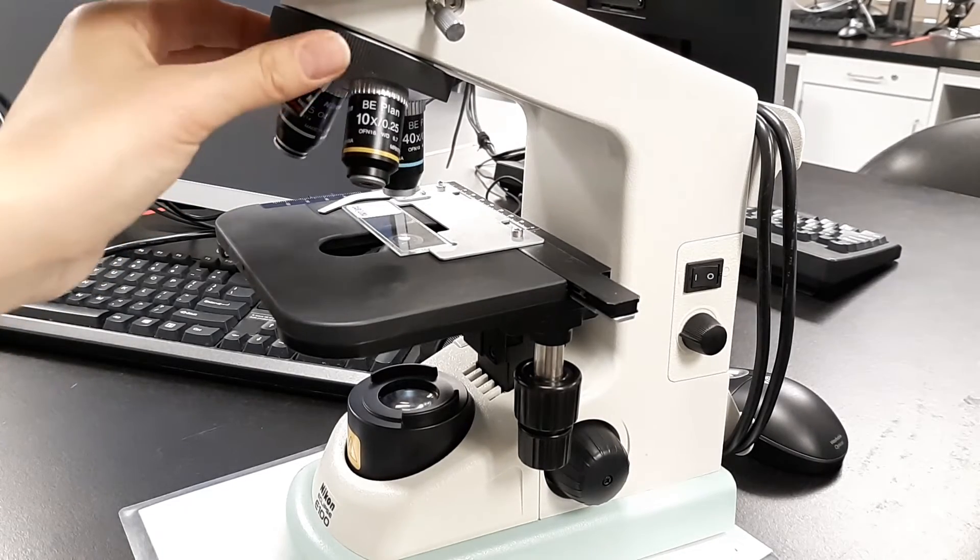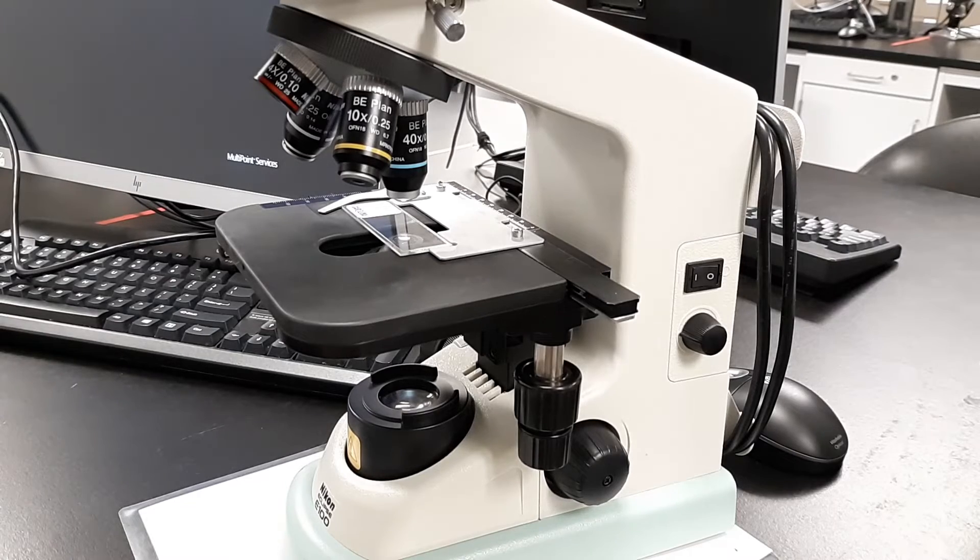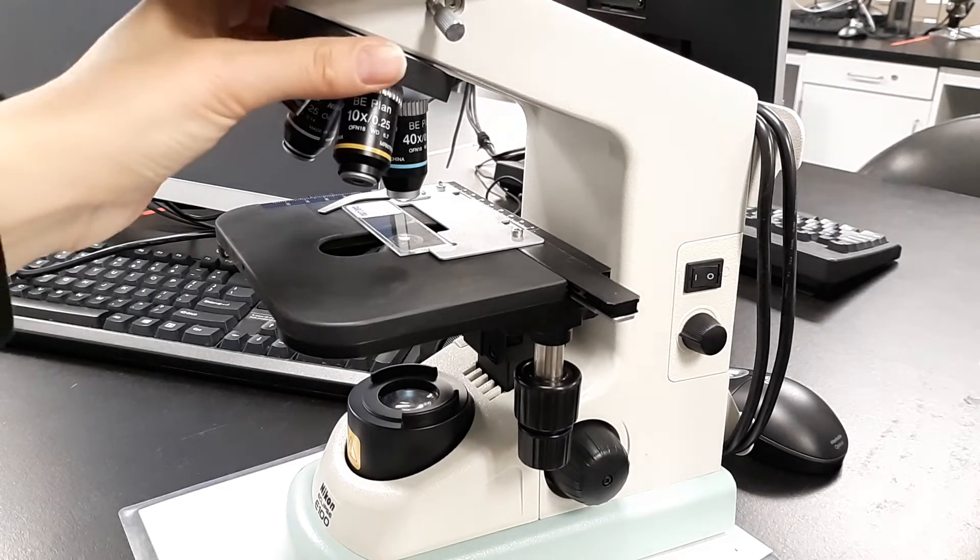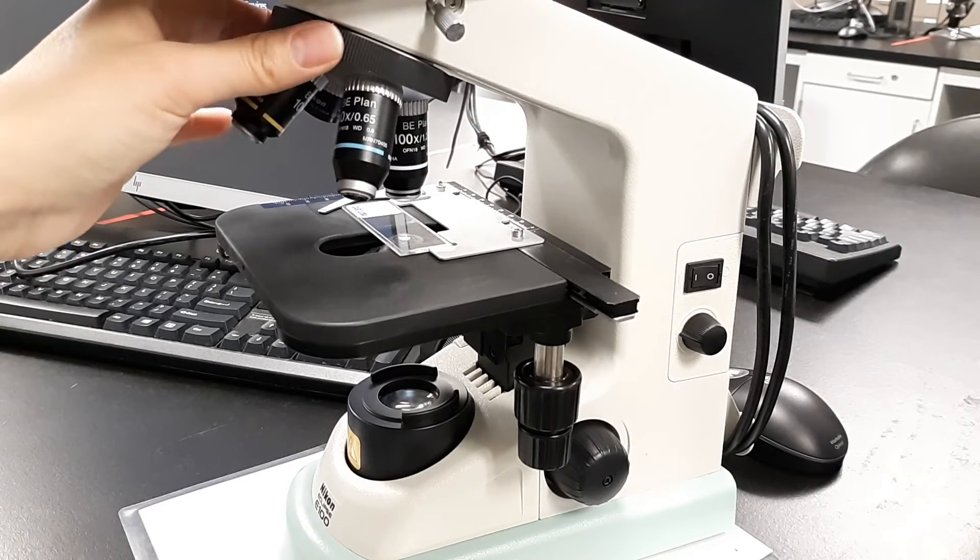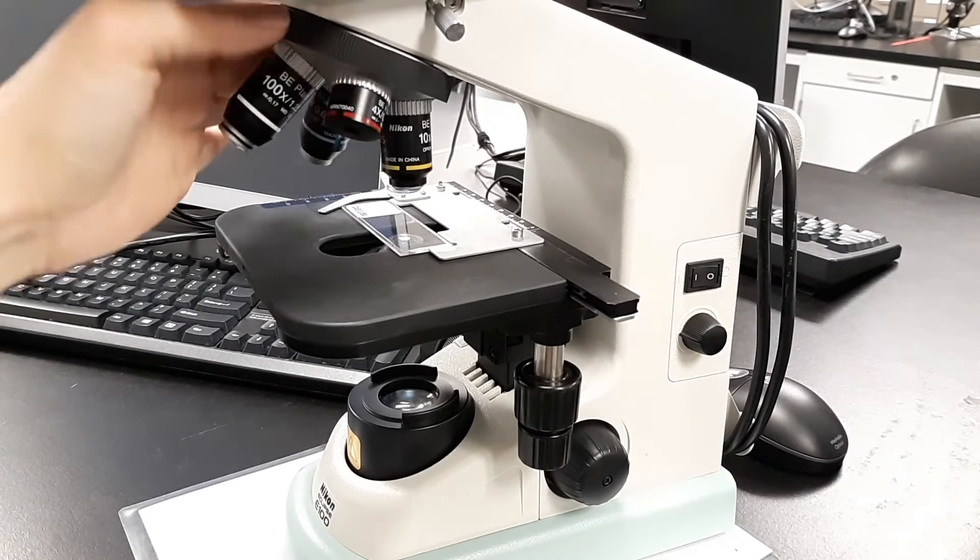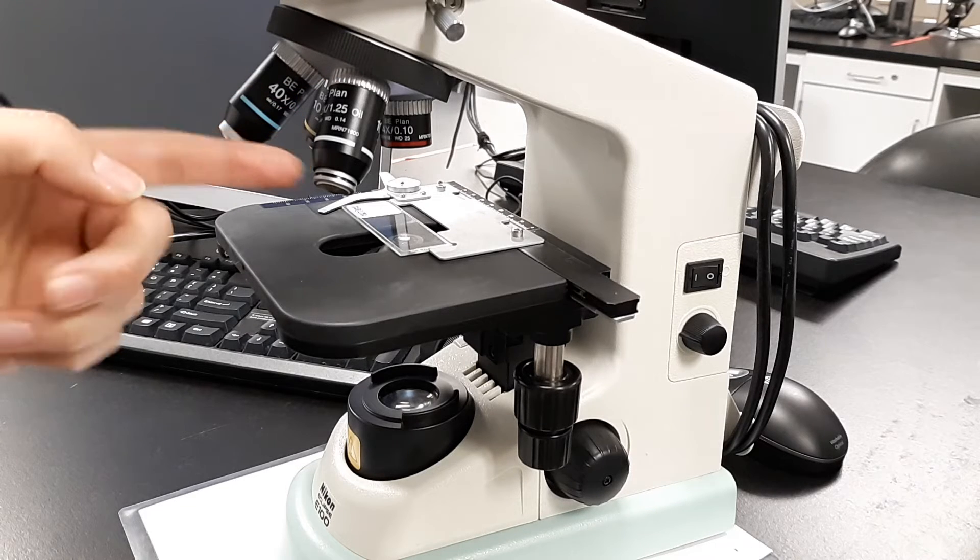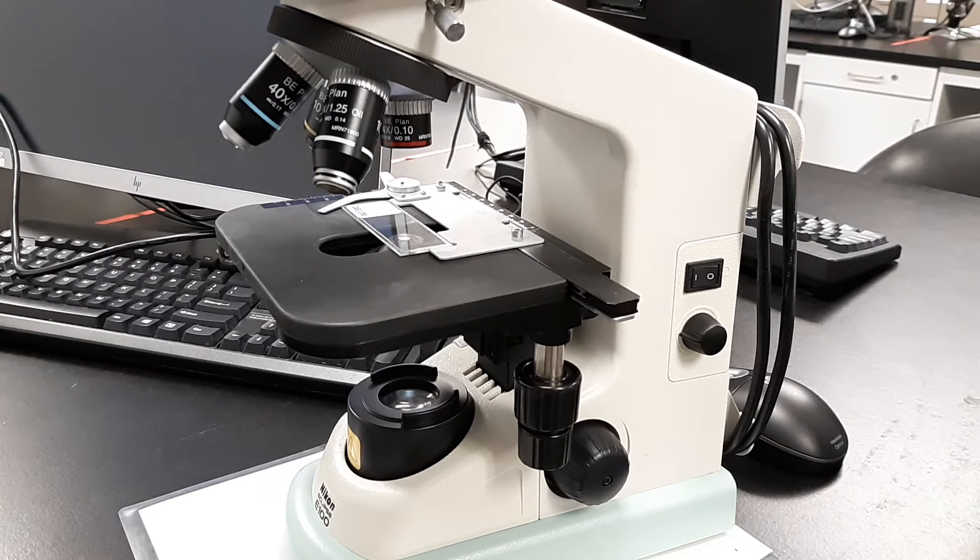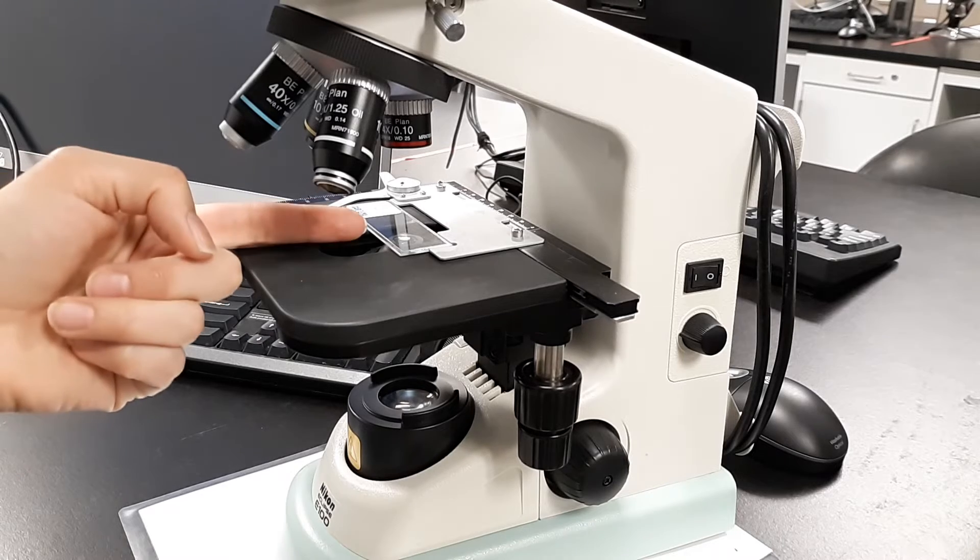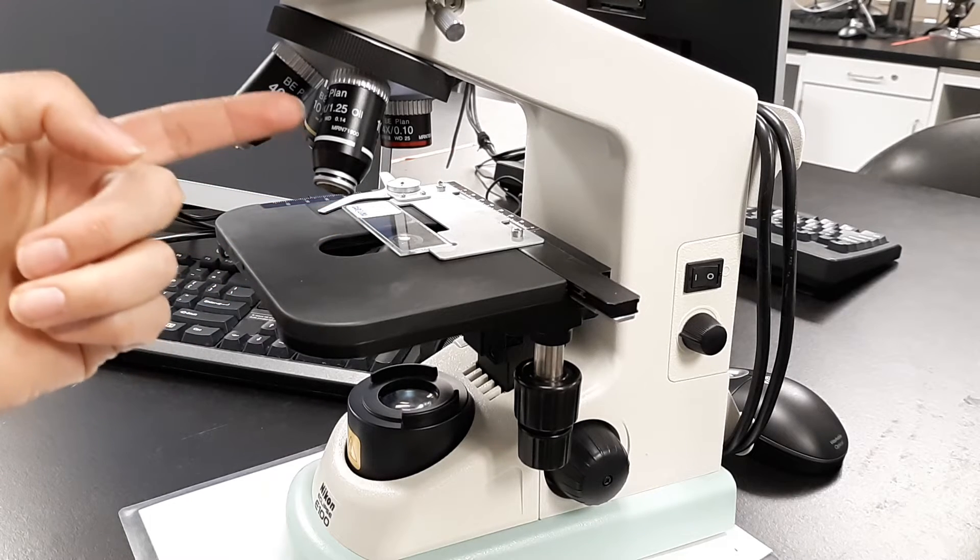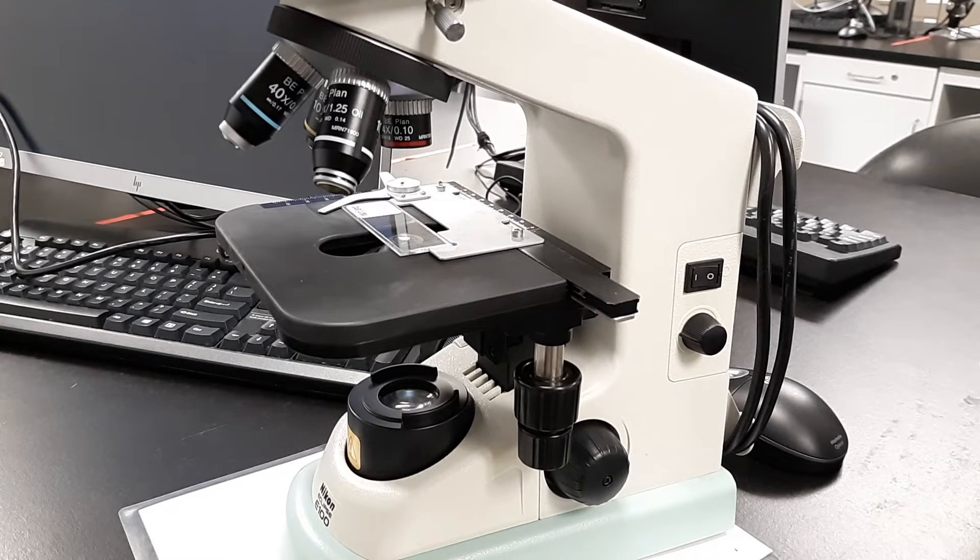The blue is 40x, so 40 times 10 equals 400x total. This lens here is the oil immersion lens—you will never use this lens. It requires a drop of oil on top of the slide between the slide and objective. It's 1000x magnification total, and it will scratch otherwise. They're really expensive, so we want to keep this objective in nice working quality.